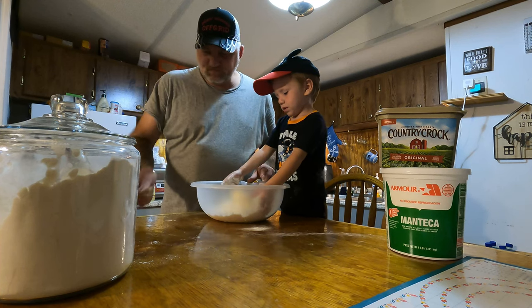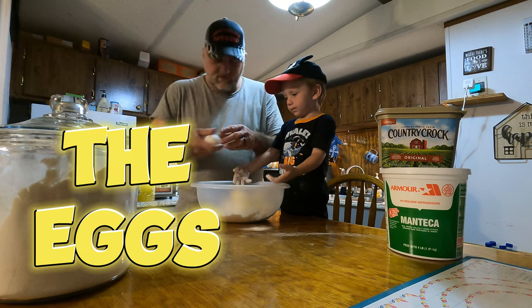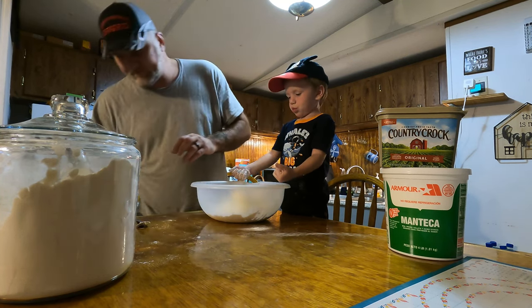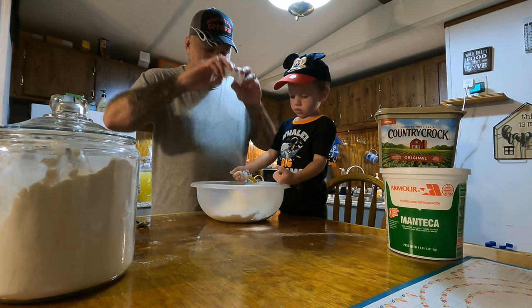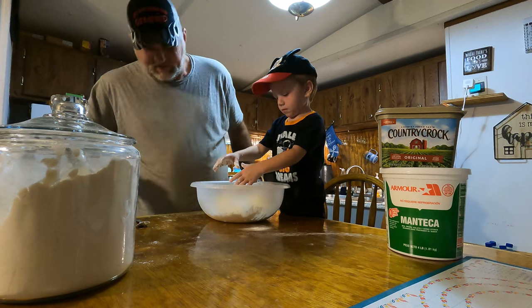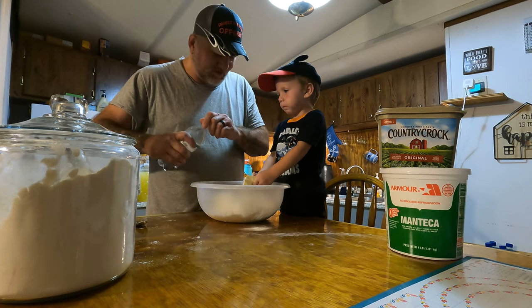Okay. Now, ready for the eggs? Yeah. Okay, here we go. Put a couple eggs in here. One egg. Here's one more egg. There you go. Fresh eggs right out of our chicken house. Okay, Bobby, you ready to start mushing it? Yeah. Okay, you start mushing it, and I'll pour a little water in there.